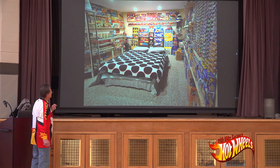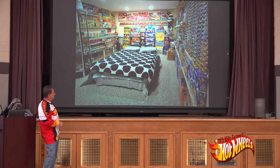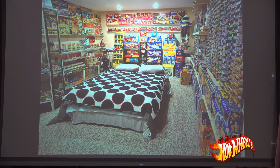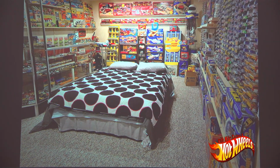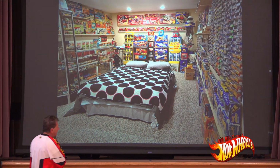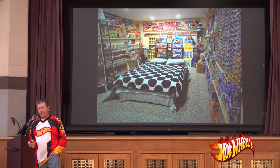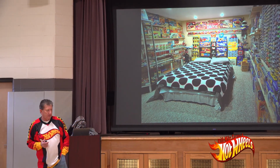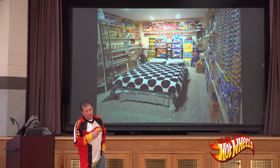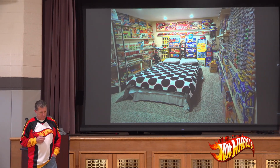Well, that's one of my toy rooms that I have my Hot Wheels in. And when people come to stay from out of town, I usually let them sleep in there. Okay? But just like Hot Rod, so many things can happen from nothing. And you can do whatever you want to do. You can be whatever you want to be. All you have to do is work at it.